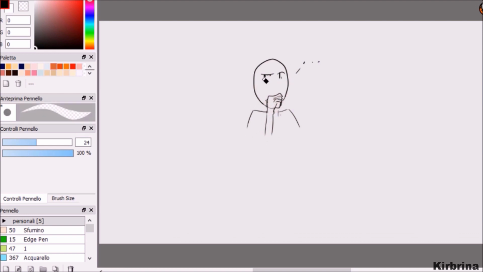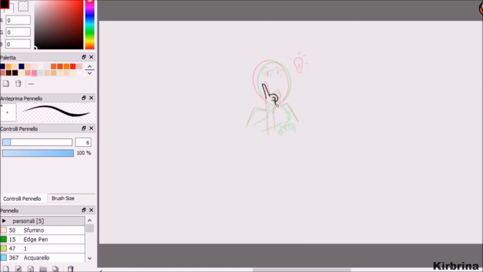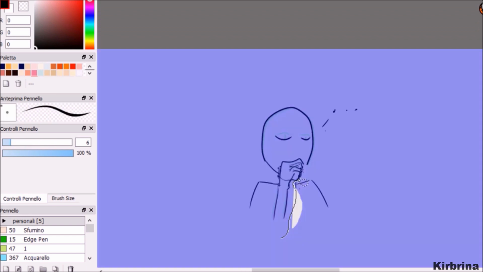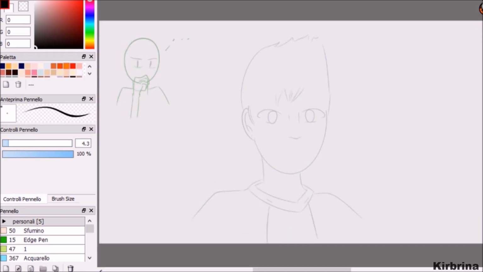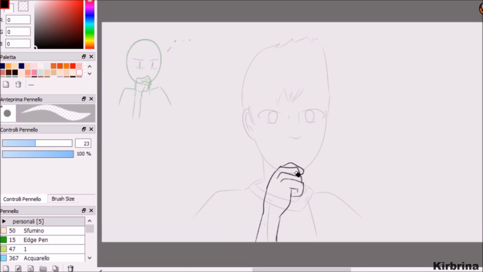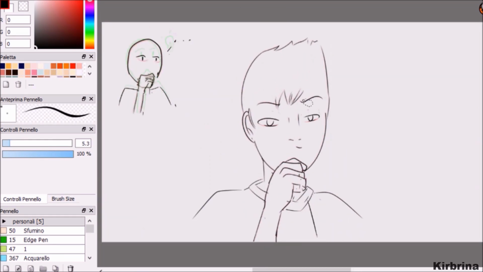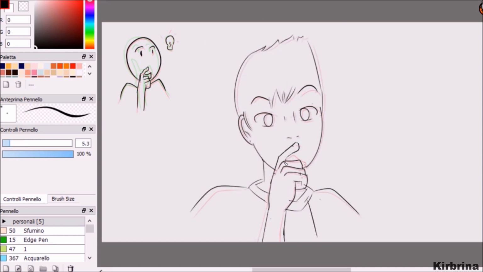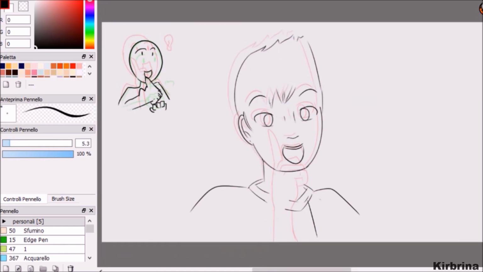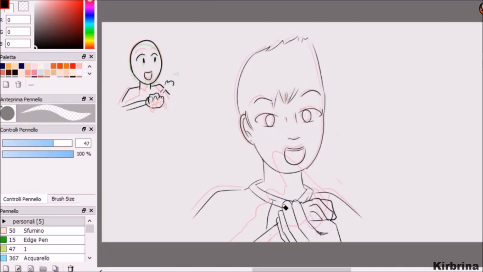Character thinking was actually pretty simple. A thing to keep in mind while you animate is body language. Body language can tell us many things about the characterization of a character, about the personality, but also how they are emotionally, if they are happy, if they are worried. So in this case, a simple hand on the face can just emphasize the fact that the character is thinking.